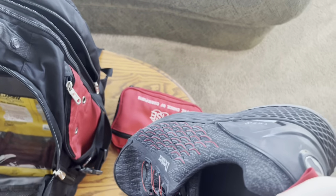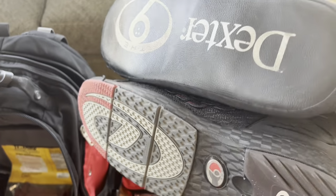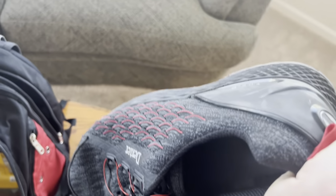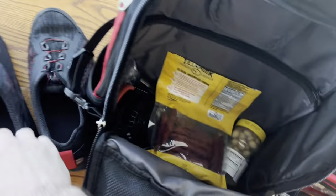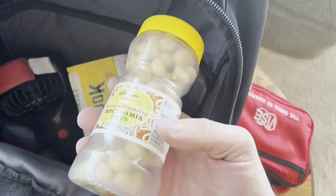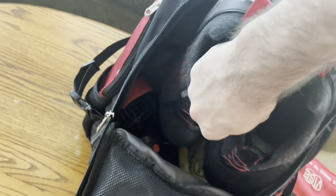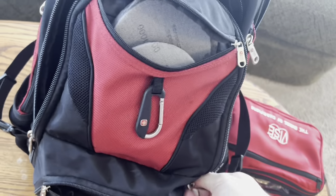We also have shoes. These are the Dexter Knit C9s. They're basically the THE9 platform, but they look cooler and they breathe a little better because of the fabric. So that's awesome. Got some sausage sticks because snacks are important. Got extra shoe covers. I think I have some grips in. Yep, got some grips in here. Got a battery-operated fan and some macadamia nuts. So snacks are important, especially when you've got a longer day of bowling. So that's the main pouch.